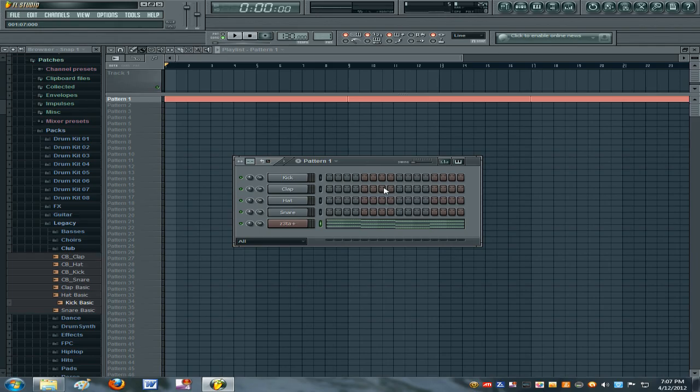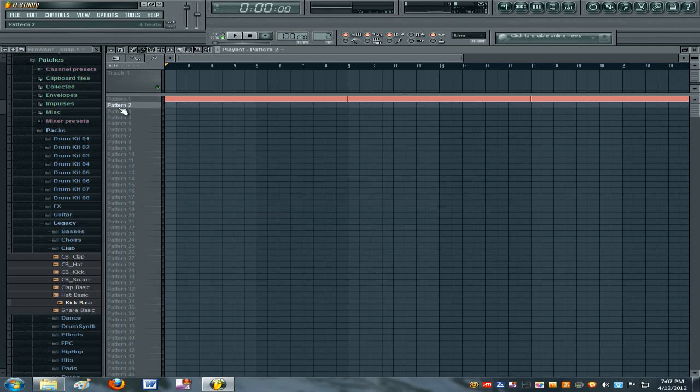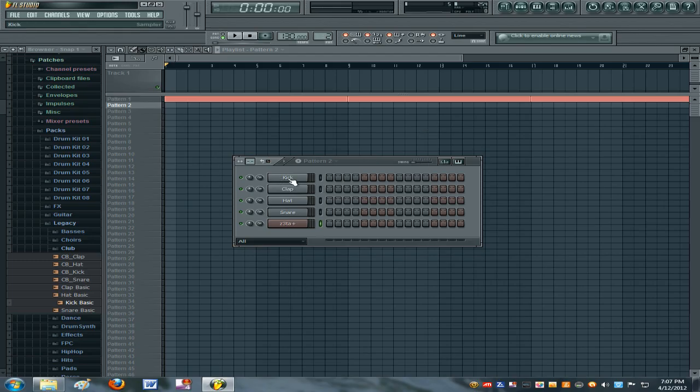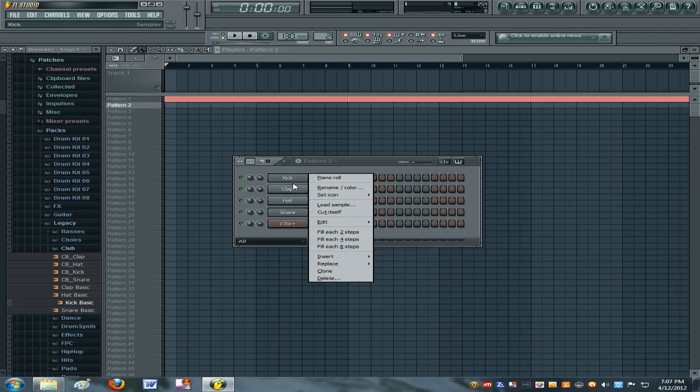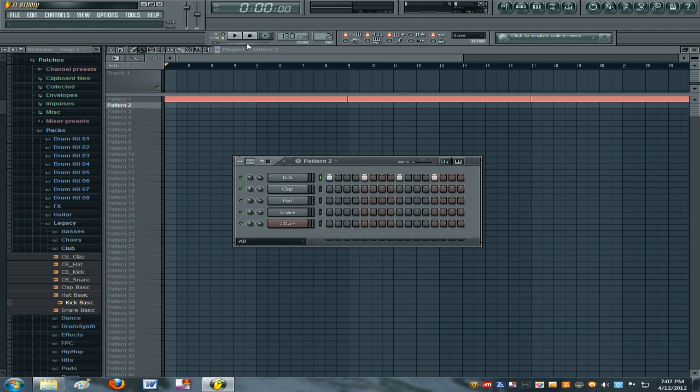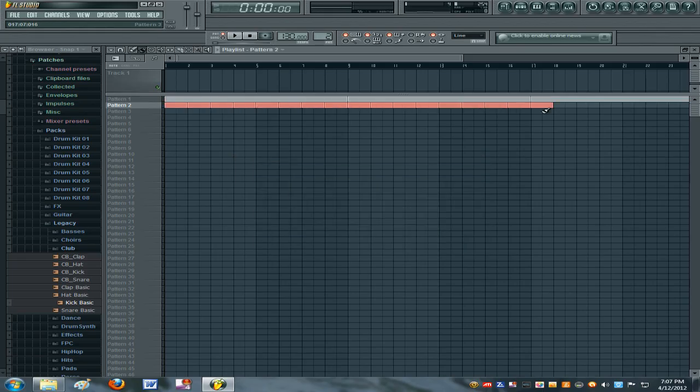tutorial. So what you're going to do is you're going to go to the next pattern and do whatever you want to be muted out. So if you want it to be muted out every 16th note, then you do every two, but I want to do it every quarter note. I want it to be muted like this. So what I'm going to do is I'm going to paste this in. This is going to be your sidechain.